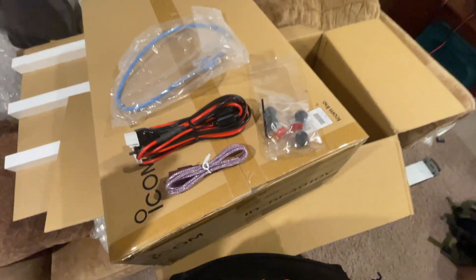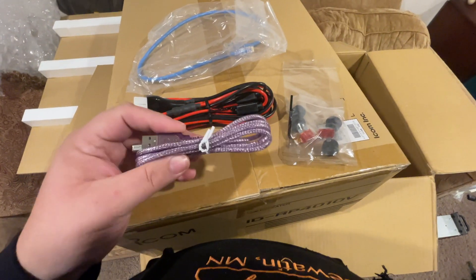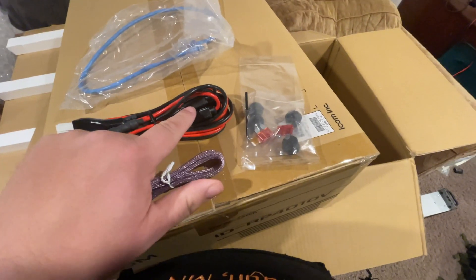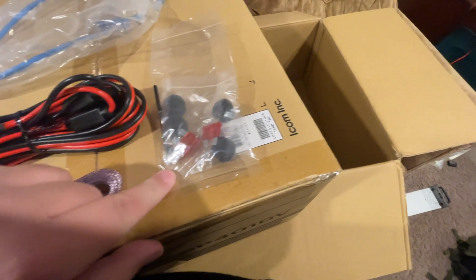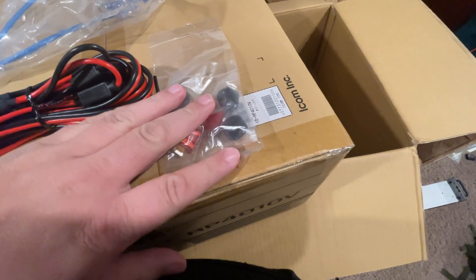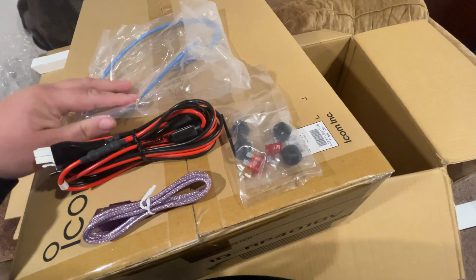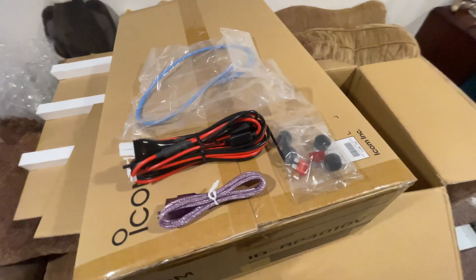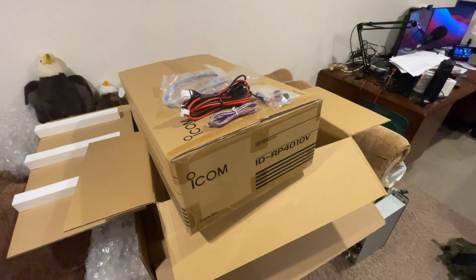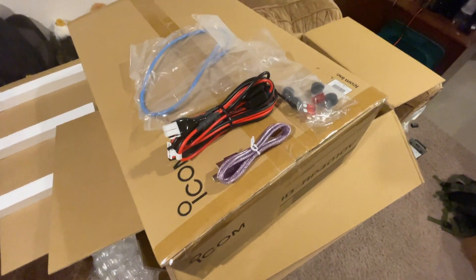One last thing — what else was in the carton: a USB-A to USB-B cable for programming, a 12-volt power cable with fuse holders, spare fuses, an Allen wrench, some feet for the repeater if it's going to sit on a shelf, and a short Ethernet cable so you can link other units. There was no CD like there has been with other repeaters, so I'm guessing that's just an online download. I haven't gone through the instructions yet — but that's what's in the box.